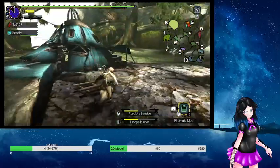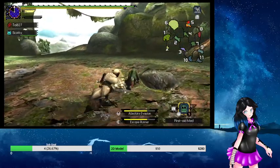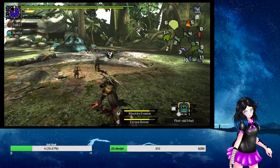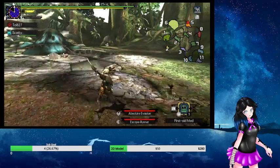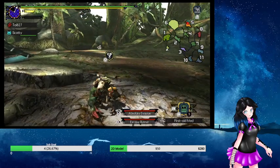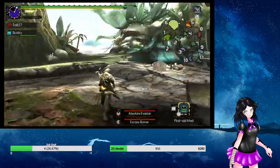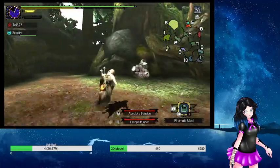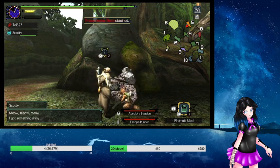I think I remember them being around here, because I remember this house. Yep. Okay. I gotta remember it's a different button in this game. Well, in my case, it's square, but yeah. It's square to sheathe. I say that, and then I instinctively press R. What does the Z button do then? Anything? I guess not. That's strange, because on the 3DS, they do this stuff.